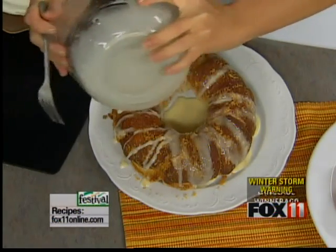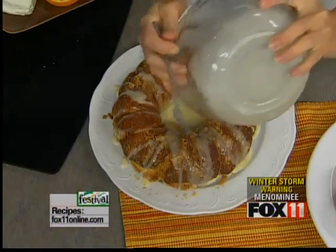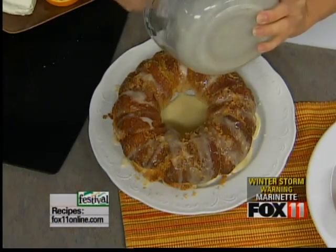Okay, you dying yet? Mm-hmm. And then everybody gets, when they pull this apart, because this is almost one of those pull-aparts. I mean, you could slice it up. You get that cream cheese in there.